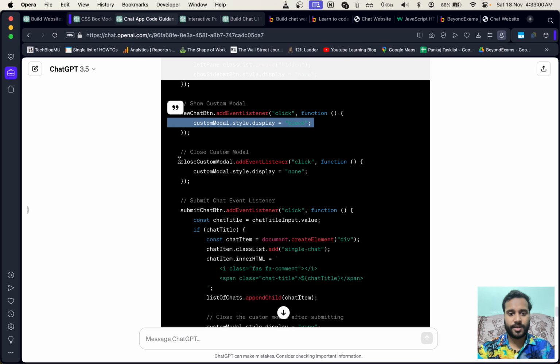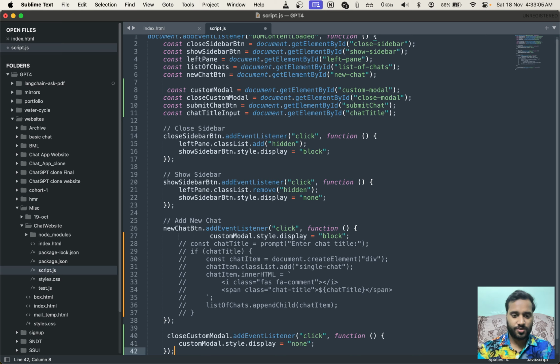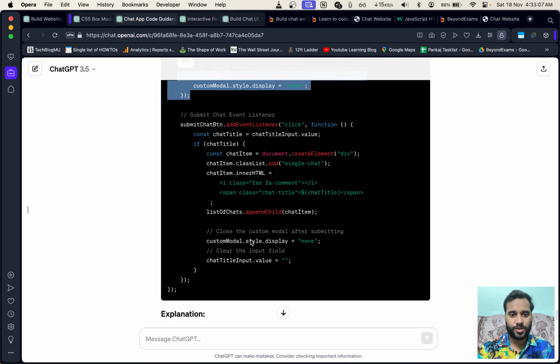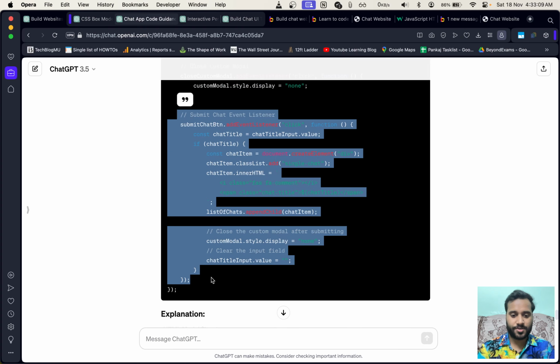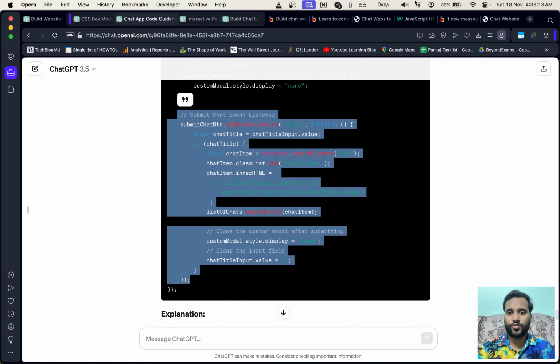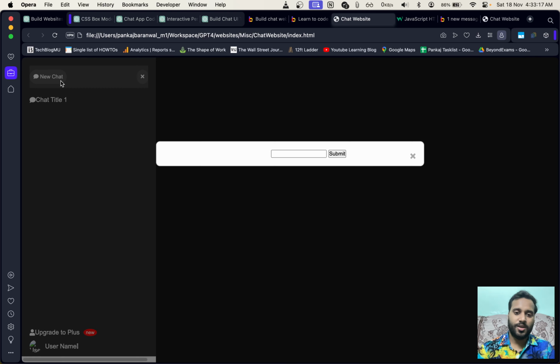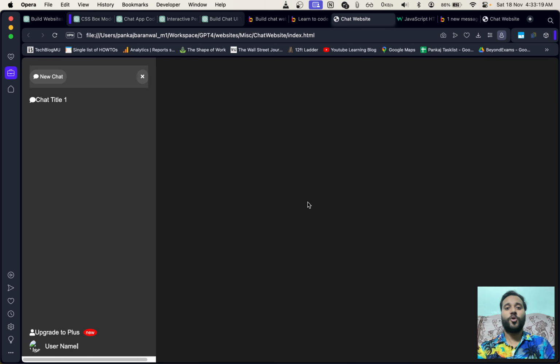And similarly, it is adding a close custom modal function. Great, this doesn't seem to be in the code. And then we have submit chat button. Superb. Now when you refresh it, you will notice close sidebar is also functional. New chat also has this custom box.